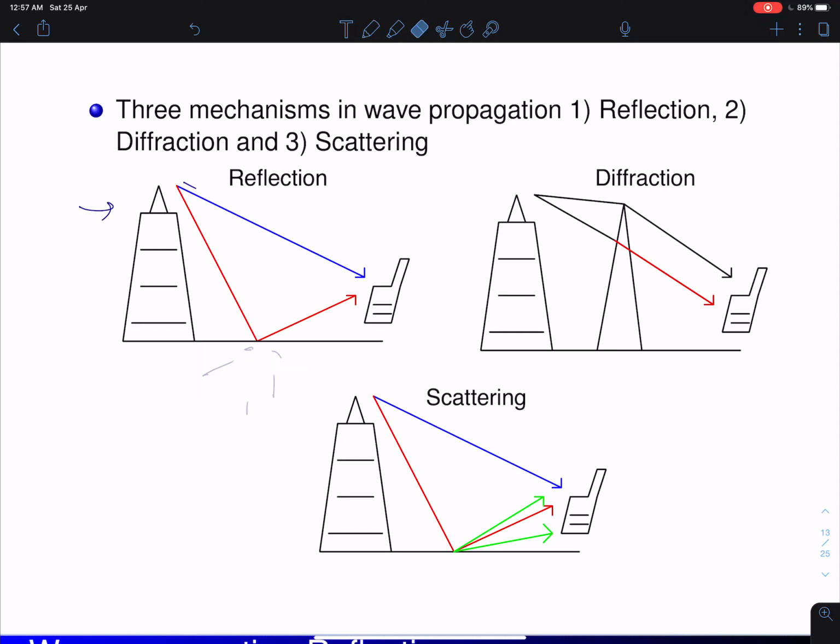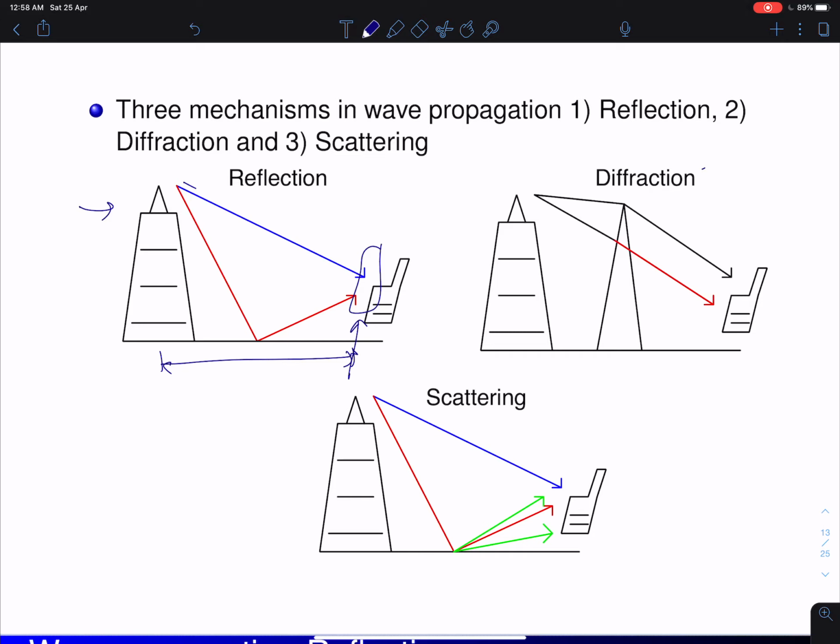Okay. Here I've shown two paths. Reflection can happen anywhere. For example, let's say we had an obstacle here, a wave can hit it at some angle and reach here. Reflection again has to obey Snell's law, so you have to keep that in mind, but that's not important for us now. The main thing is to understand the mechanisms by which the signal can reach. Here, multiple paths of the signal reach the cell phone. And as we discussed, when multiple paths reach the cellular phone, you are going to have constructive and destructive interference. So what is the change that we'll have to include in the path loss models? That's what we'll be analyzing now.